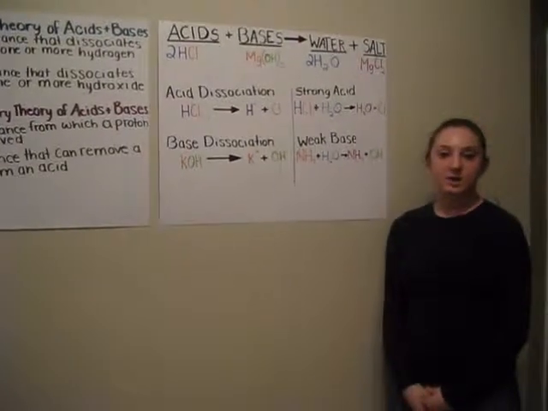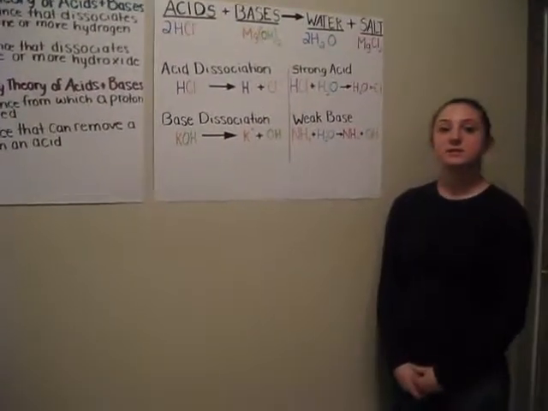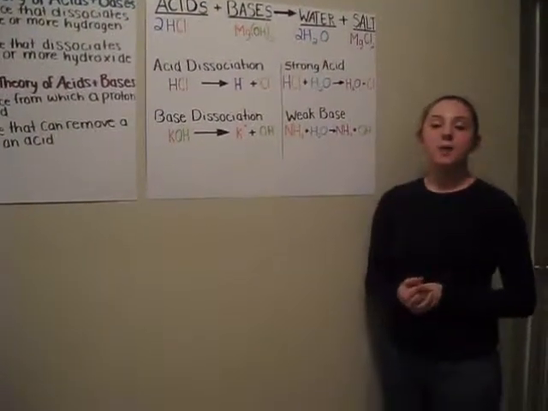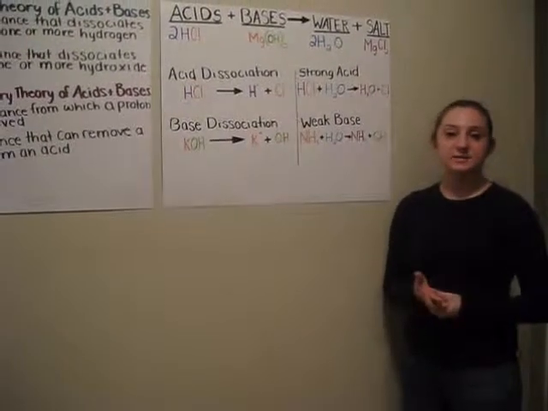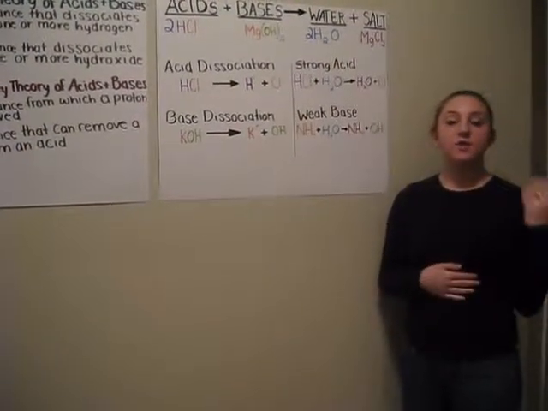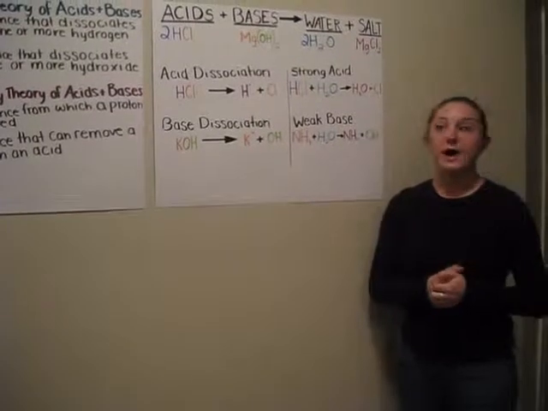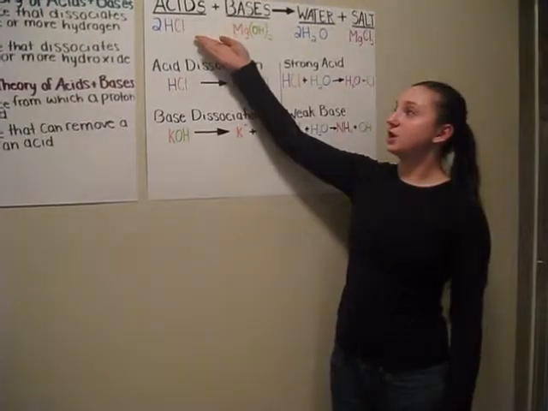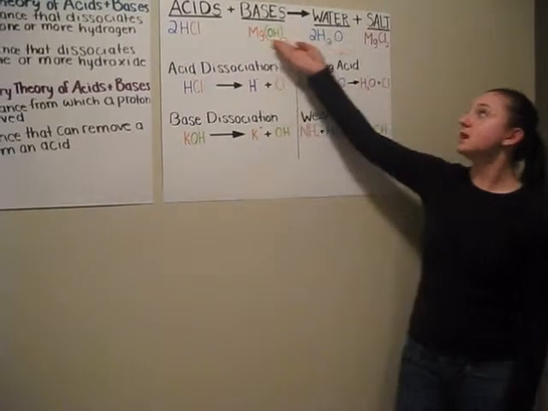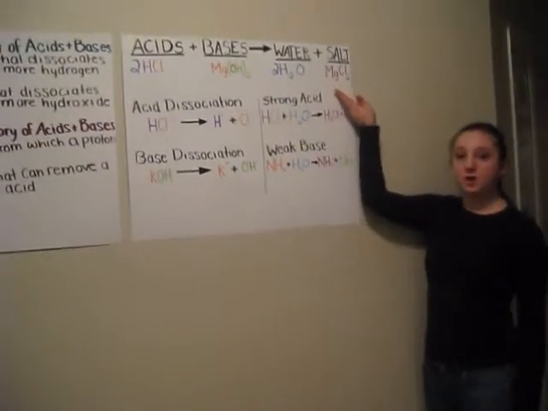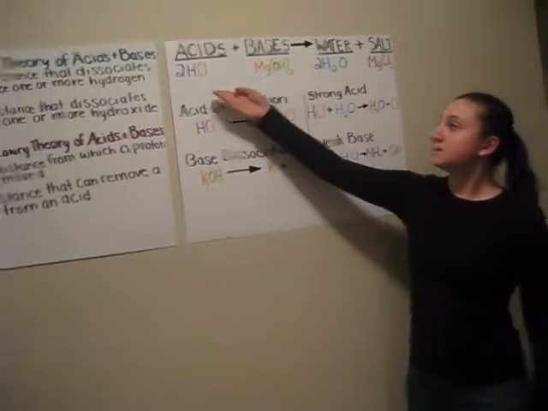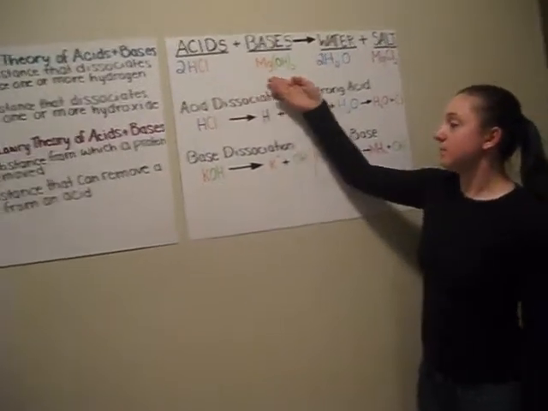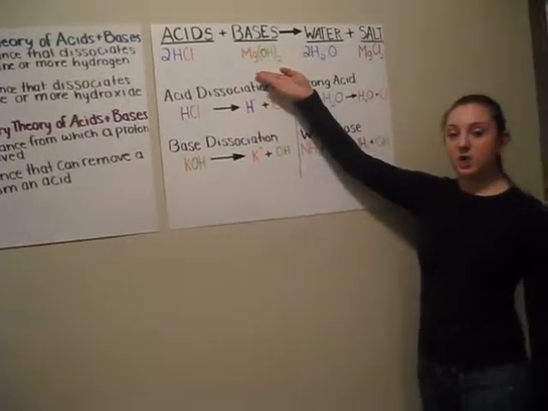One type of reaction that occurs between acids and bases that is extremely important both in understanding acids and bases and in the way they are used in our lives is a neutralization reaction. Here we have the addition of an acid and a base to form water and a salt. Our example is hydrogen chloride mixing with magnesium hydroxide.